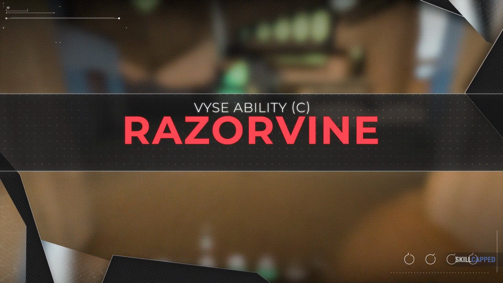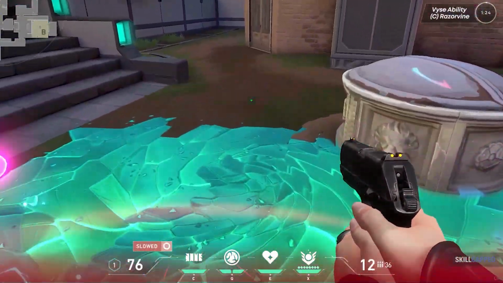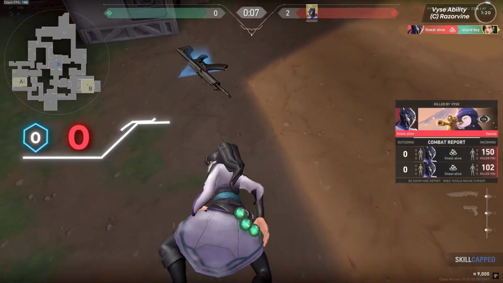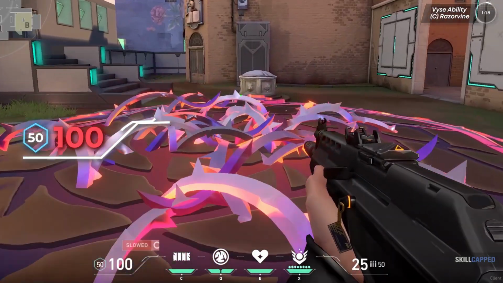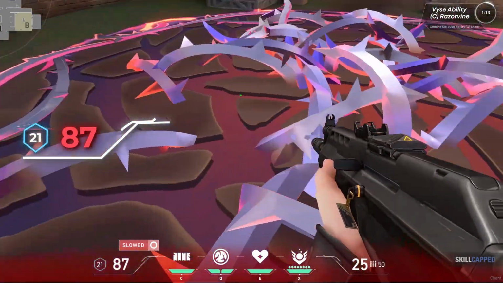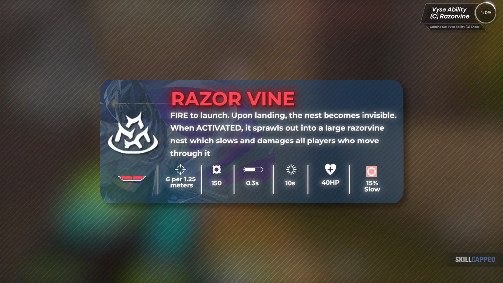Moving on to Vyse's C ability, Razor Vines. It's similar to a Sage Slow, but if you combined it with like a Killjoy Nanoswarm. It's a long-lasting slow that damages enemies who move through it. However, enemies can avoid damage by standing still, so you can't exactly flush someone out like you can with a Molly. You get 2 charges of Razor Vine, allowing you to cover an entire area of sight pretty effectively.